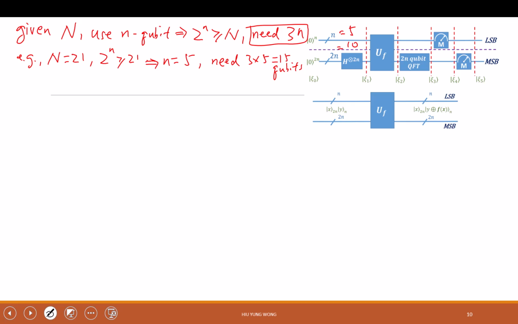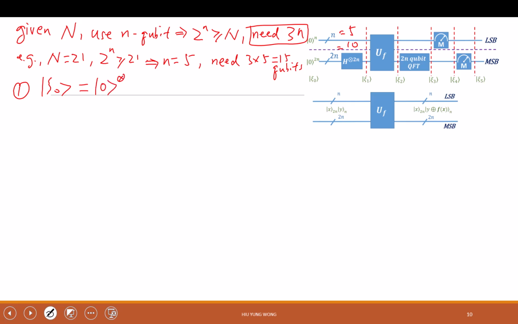Now I chop this circuit into many parts. We start with the first part, Z0. What is the wave function? This one I could have put in the midterm. What is the state for this initialized state? This is 0. How do we write it? What is the wave function, the state at the beginning? Just 0, but make it very clear.